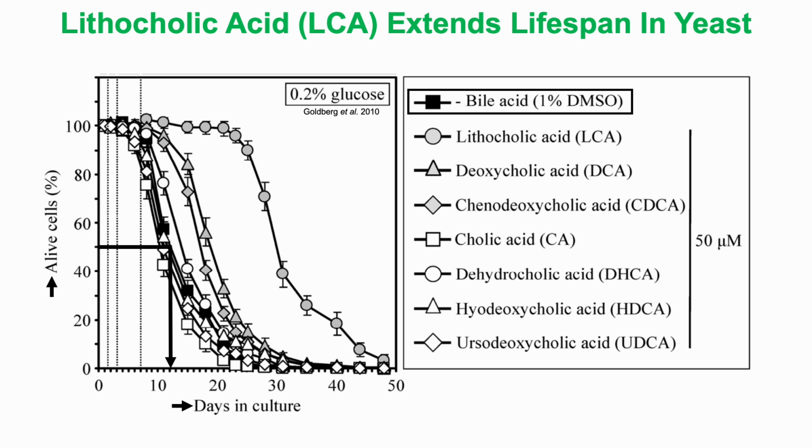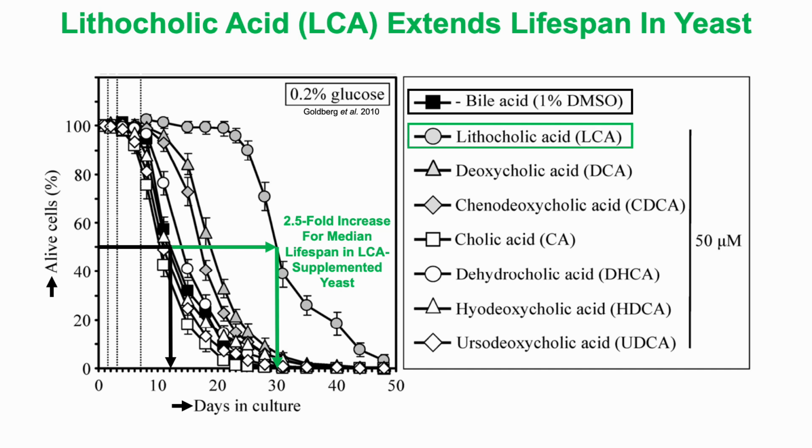Now notice there is a dramatic extension in lifespan, shifting the survival curves to the far right. And as you guessed it, lithocholic acid. So yeast that were supplemented with lithocholic acid, you can see there's a dramatic increase in median lifespan up to 30 days. So that's a 2.5-fold increase for median lifespan in lithocholic acid supplemented yeast.